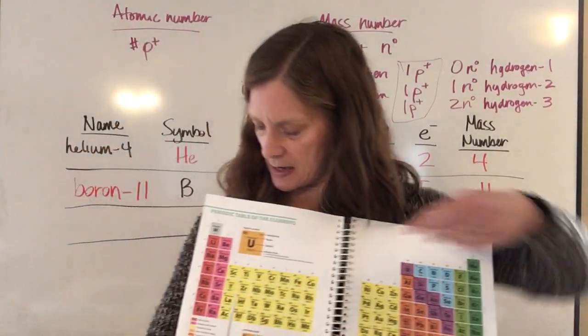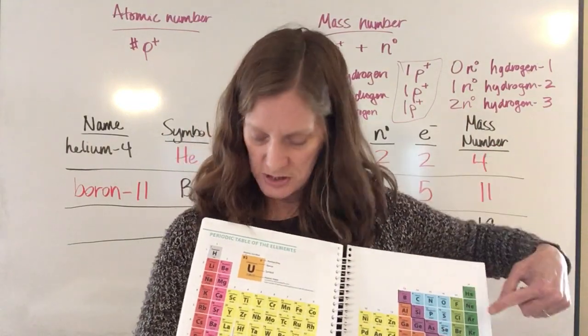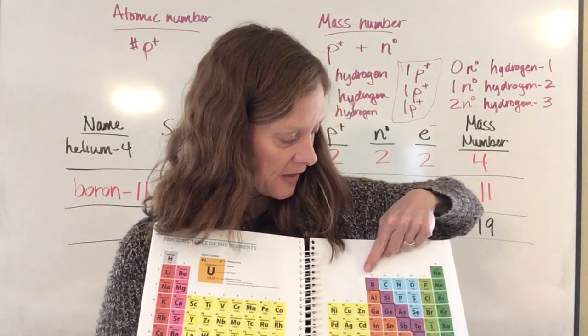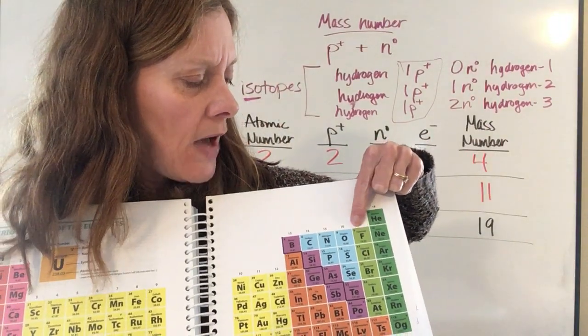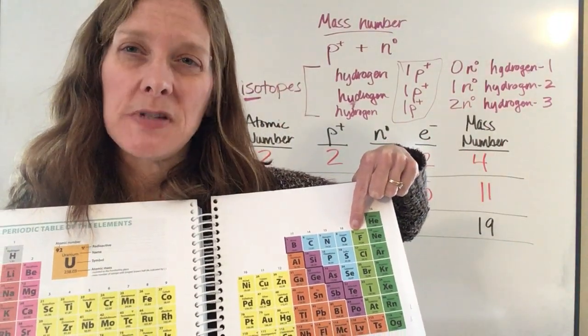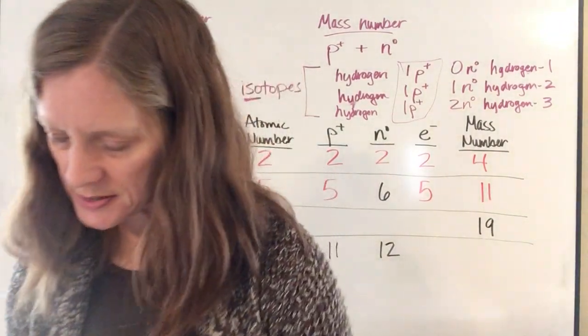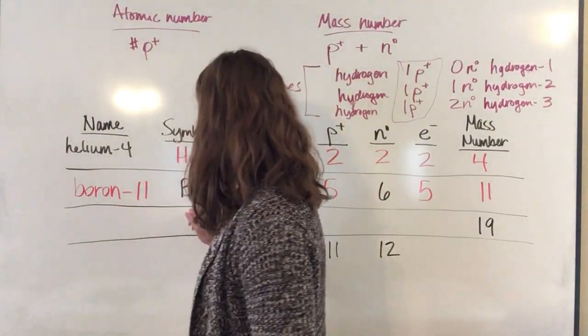All right, so atomic number is 9. If you remember, we said that the atomic number increases as I go from left to right and as I go down the table. So 1, 2, 3, 4, 5, 6, 7, 8, 9. So if you look right here on this box with the F, you should see a 9 up in the upper left-hand corner. That's the atomic number. So if the atomic number is 9, we have an element called fluorine.